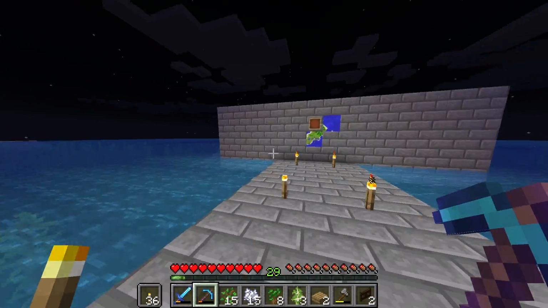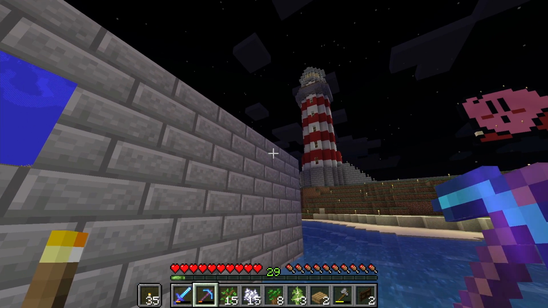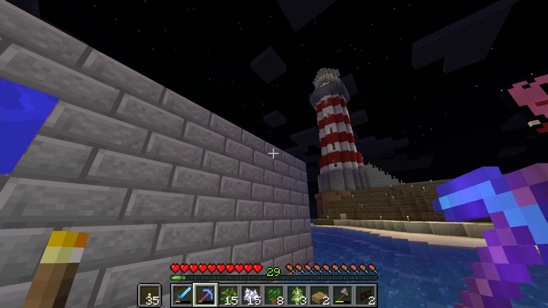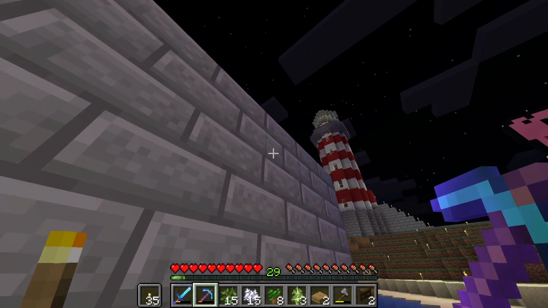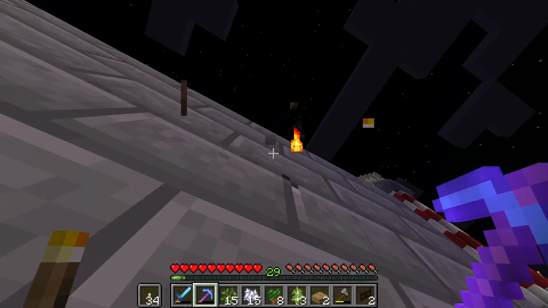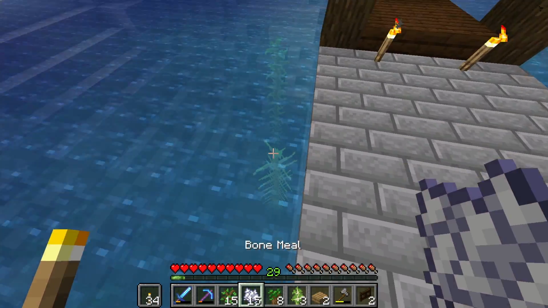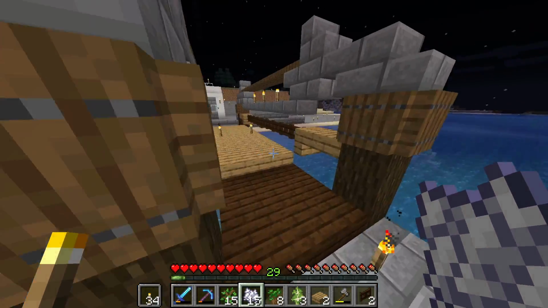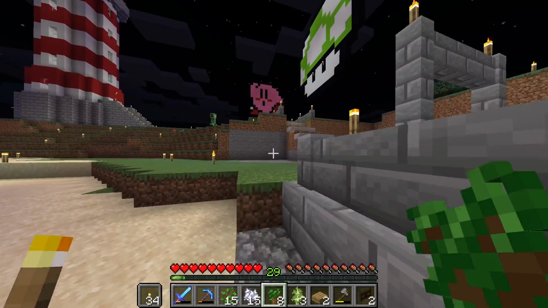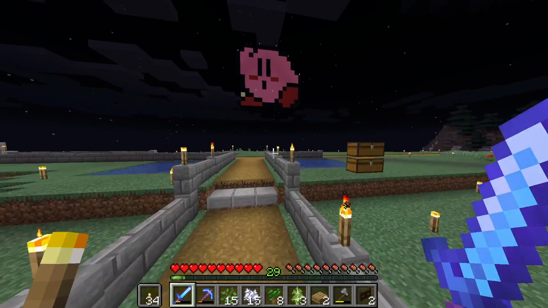Good. Ooh, zombie. Ooh, it's a sea turtle. Pull it. Too late. Oh my goodness, my guy. Why are you so violent, my guy? I want a turtle soup. You're not gonna get turtle soup in Minecraft.